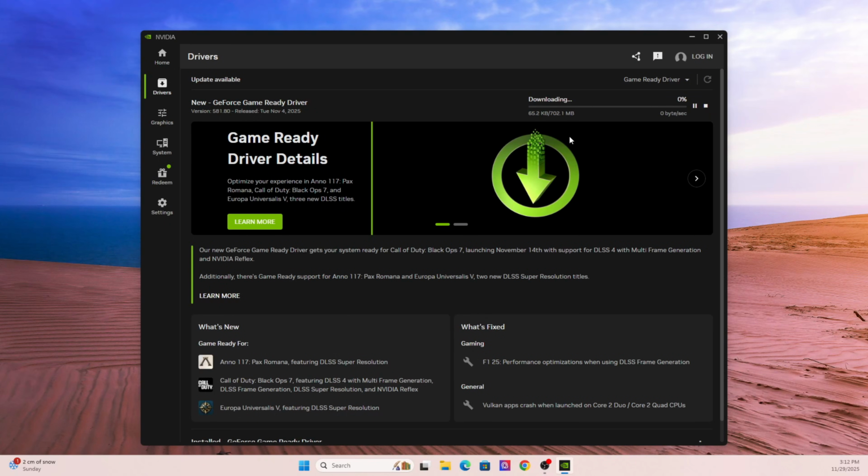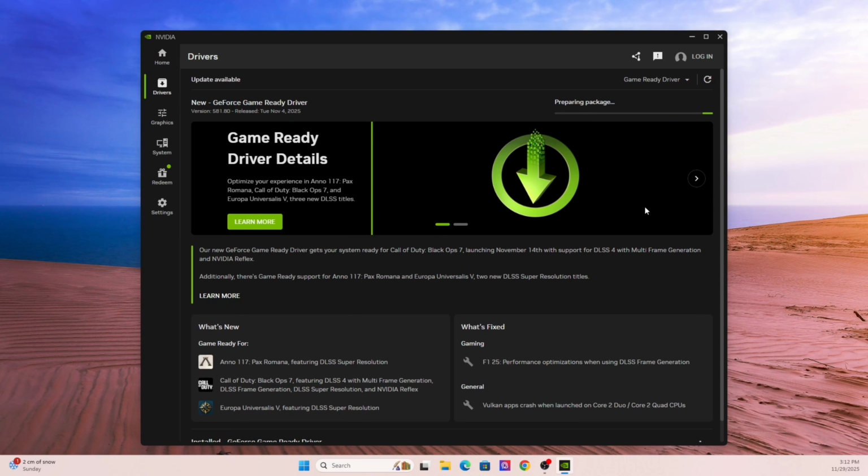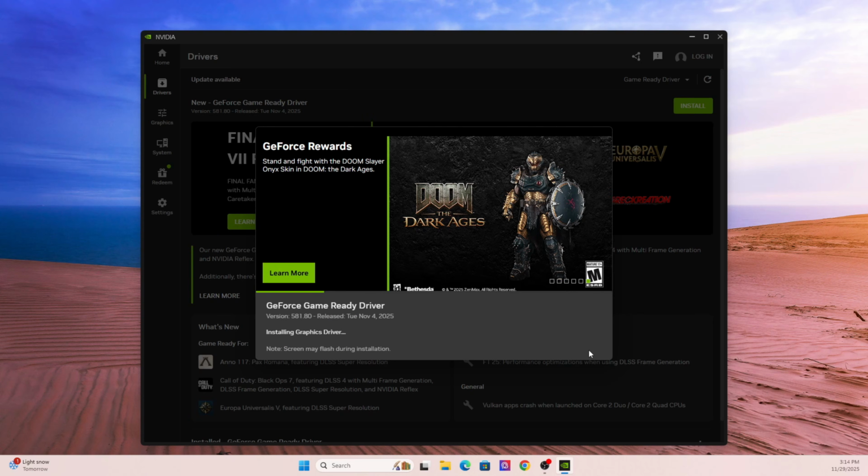In section 1, we're going to be talking about updating your GPU drivers properly. First thing you should do, and honestly this solves most problems in games, is just update your graphics drivers. A lot of players think that they're up to date, but they aren't running the latest game ready driver. If you're using an NVIDIA graphics card, open up the NVIDIA app or GeForce Experience. Then you want to go to the drivers tab and check for the newest game ready driver. Install it, restart your PC, and then try launching the game again.